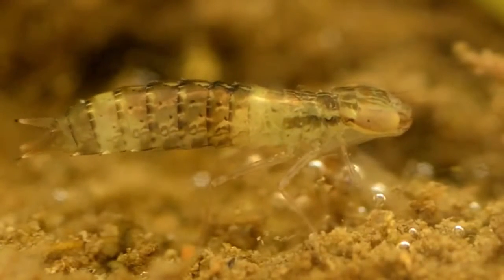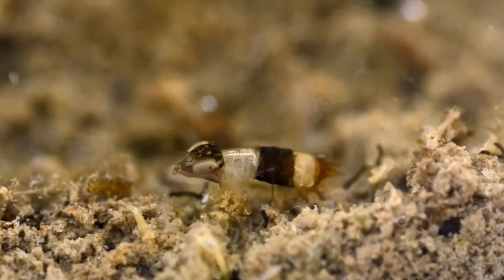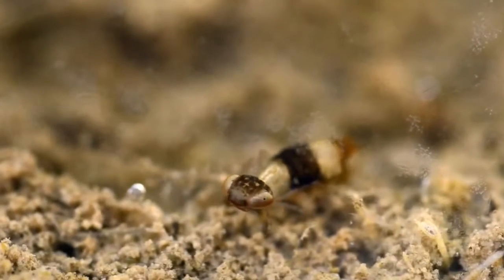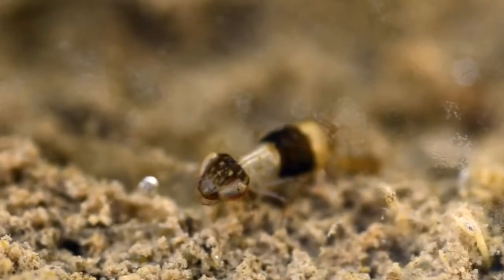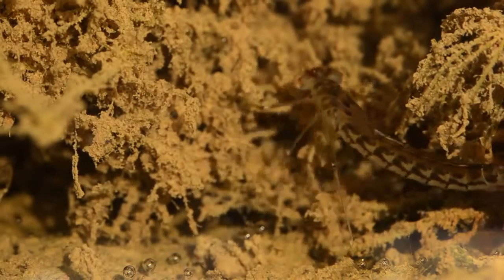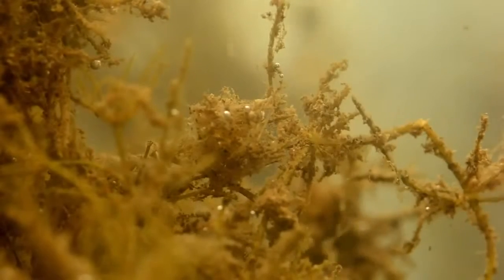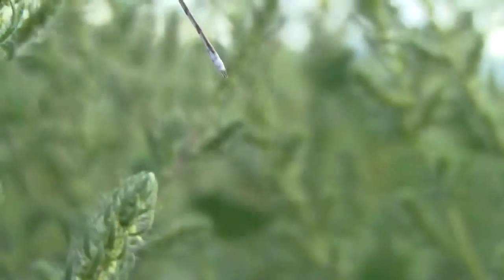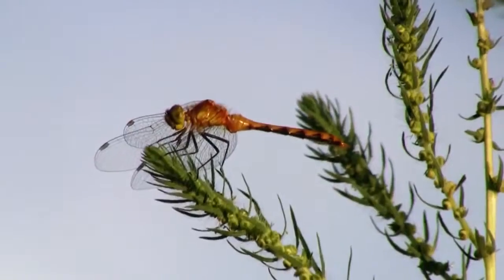The dragonfly nymph uses extendable mouthparts to seize its prey. Here, one hunts ostracods. The apparent fins on the end of this damselfly nymph's abdomen are actually gills. Another hunter, this is an insect you saw in motion earlier, the backswimmer. Some of us who may be repulsed at the sight of these creatures may be delighted by the beautiful things into which they metamorphose. Both aerial hunters, damselflies and dragonflies, can be distinguished because thinner damselflies perch with their wings closed, and dragonflies with wings open.